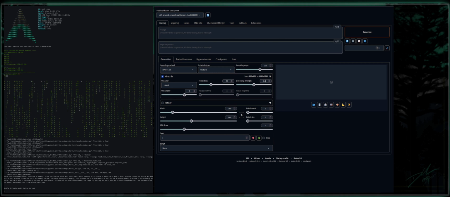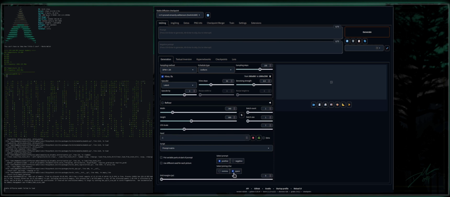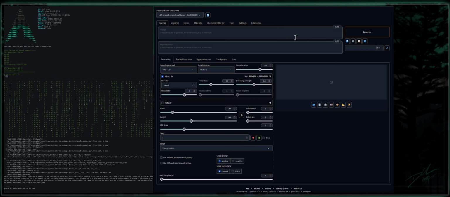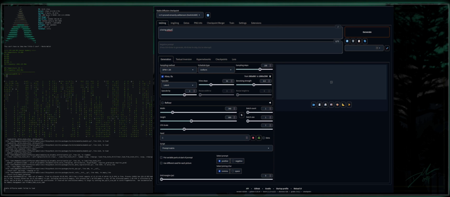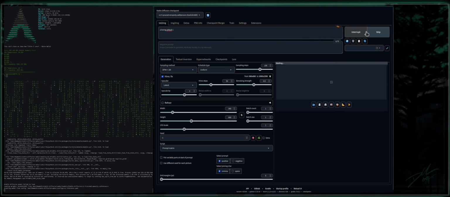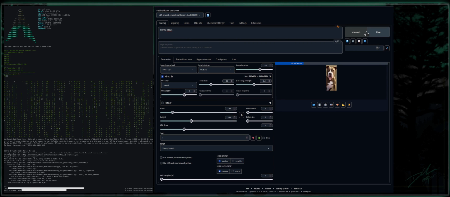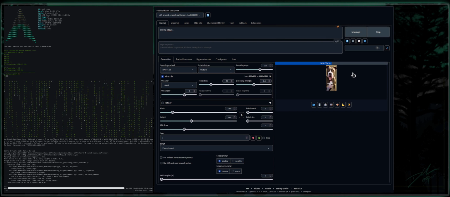Next, I would probably drop this down to 0.5 on denoising steps, and then I would choose prompt matrix on the script, and then I typically use spaces, but you can use comma or whatever. And after that, you put in, let's say, a loving pit bull, because we all know pit bulls are awesome. We're just going to do a loving pit bull. We're going to click generate, and it's going to start generating an image. So there you go. We got us a little pit bull. It's going to take a few seconds, and it'll create the image.